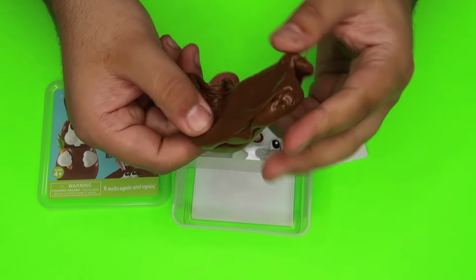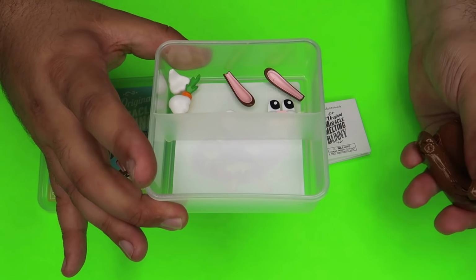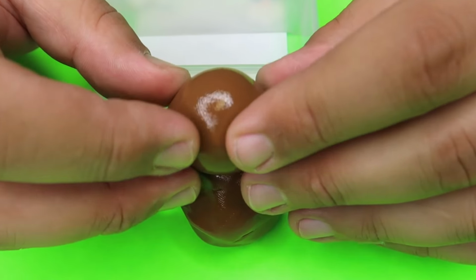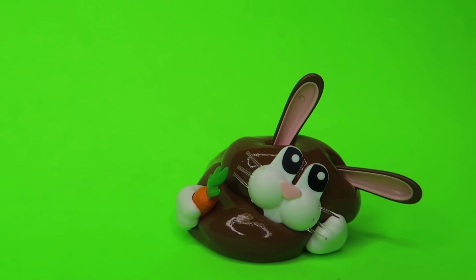So you're gonna form this into the shape of the bunny's body. And then it comes with these little plastic pieces to form its face, ears, hands, and tail. So we've got its little body formed here. Head on top, add ears, little face, give him some hands, and of course a tail. And just like that, it magically melts.